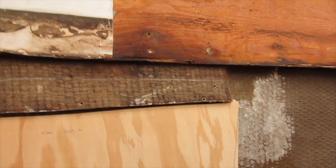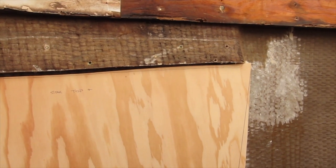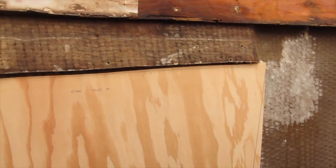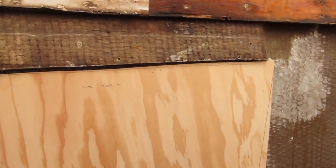And then that's going to give me a place to cut to get it closer than it is now. So I'm gonna go cut that and then see where we're at. I don't want to take off too much at once. Once you cut it off, you can't put it back on. So I'll trim that and then we'll come back and see how it fits.